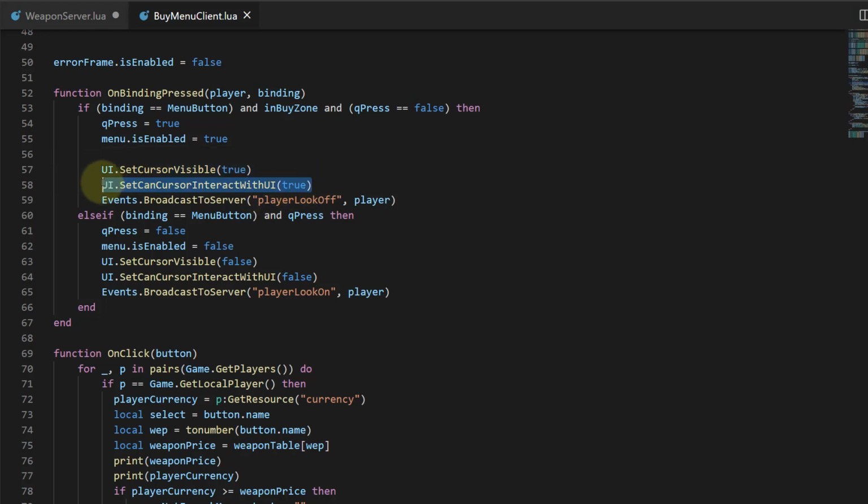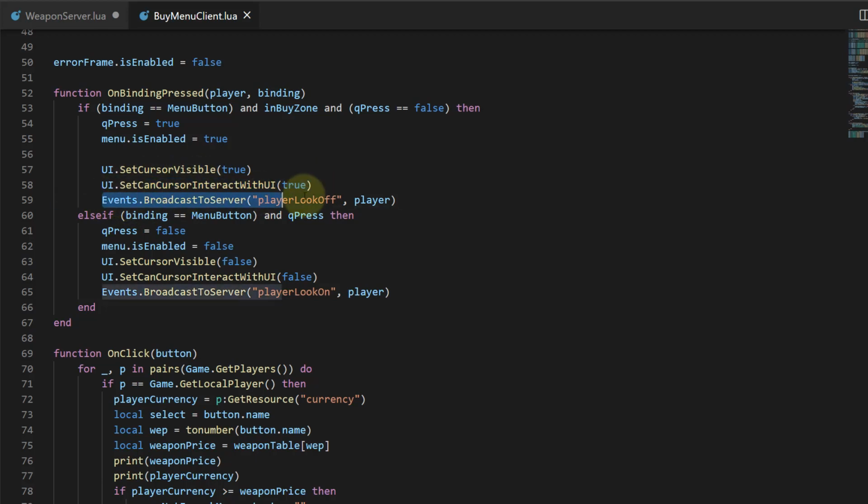If we didn't have this, you'd have to click once so the mouse was able to interact with the menu, and then you'd have to click it again. So by setting it to true, it allows the player to press Q, and then they could just purchase a weapon by clicking the mouse button right out the gate, as opposed to having to double click.